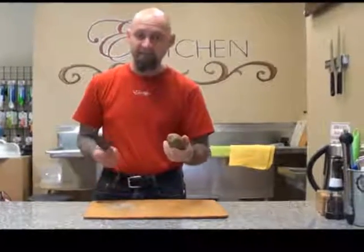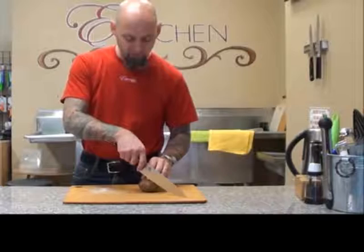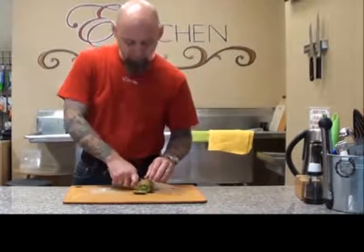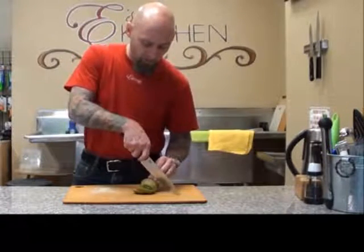You're going to try another one — it's really soft. This is a kiwi fruit. As you know, these are a little bit hard to cut; they smash down if you're not careful with them, same thing as with a tomato. But once again, you're going to do the same thing — come down in a slicing motion, just like a choo-choo train, keeping that blade in contact with the board at all times.